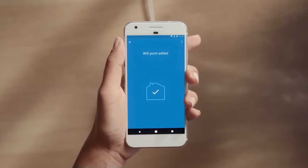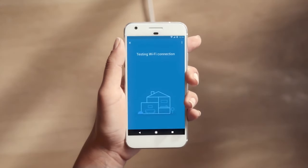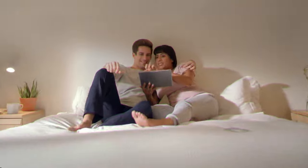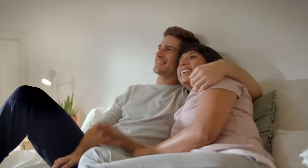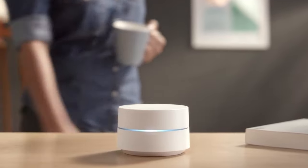The Google Wi-Fi app can help determine the best location by measuring the connection between units. Overall, Google Wi-Fi is easy to use and a breeze to set up. It has strong Wi-Fi coverage and fast speeds. It costs a lot less than other mesh Wi-Fi systems, comes from a reputable brand, and is one we would recommend.